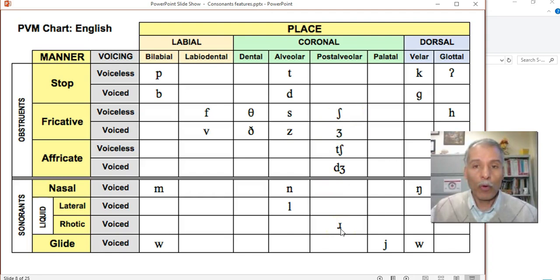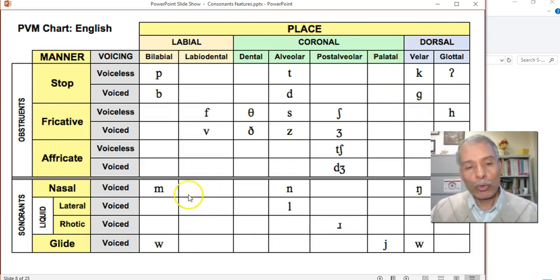So voiced, palatal, liquid. Then we have the W, that is the only consonant that has two placements. When you describe it, you're going to use four words. You're going to call this voiced, bilabial, velar, glide. Ya is a voiced, palatal, glide.